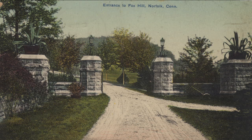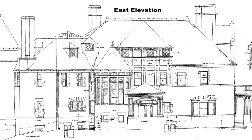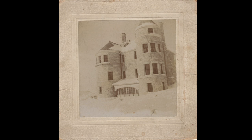"There were large stone pillars at the entrance to the driveway with huge iron gates. Handsome wrought iron light fixtures were on each side. A long curving driveway between rows of red and green maples gave a good view of the house as visitors approached. The entrance was on the back of the house, on the side by the rising hill, where there was a porte-cochere to keep out the rain and snow. Often in winter, however, the north and northwest wind funneled through and blew the snow fiercely across the tiled entryway."